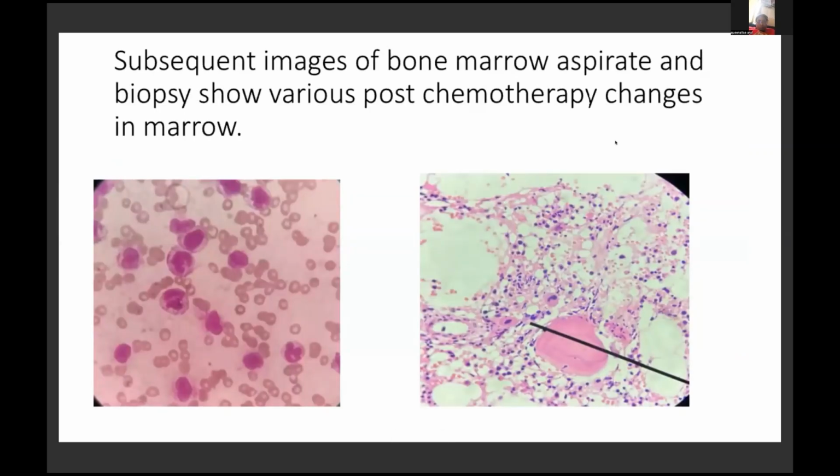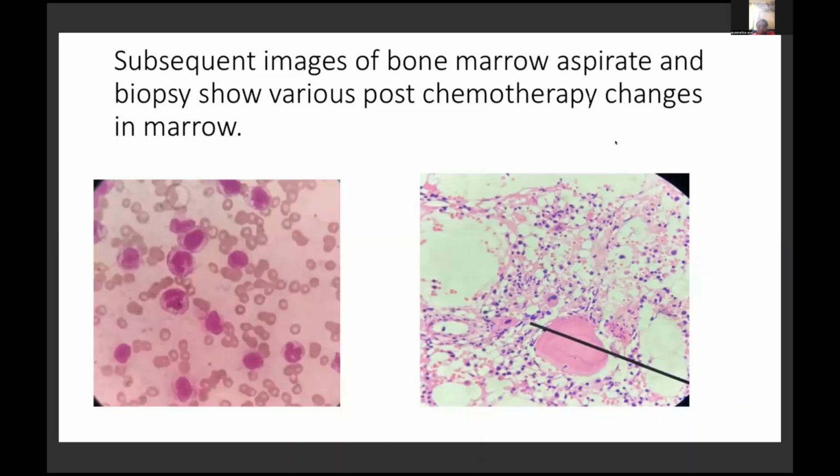So now coming to the subsequent images, I have a very short presentation. The first image shows a lot of myeloid lineage cells, but look at the lobes. They are hypolobated. They are abnormally lobed. Somewhere the cytoplasm is showing vacuolation. So someone who's not very well attuned with the marrow, which is coming to you post chemotherapy, might think this is a disease, which it is not.